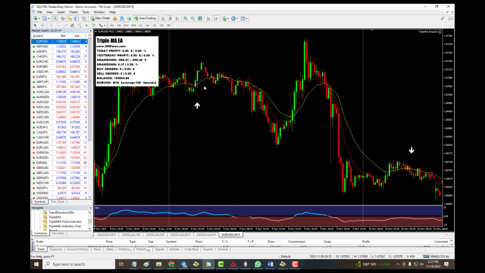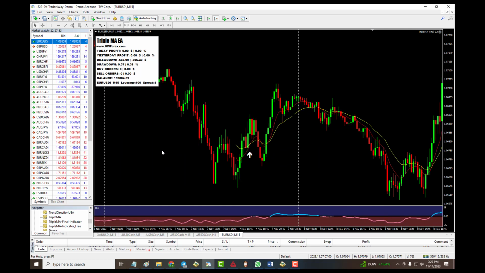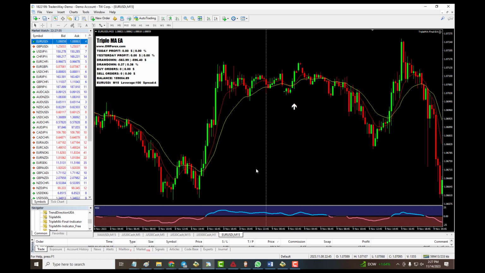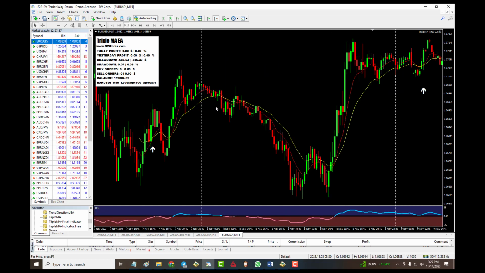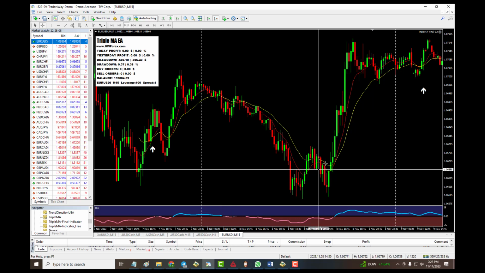Whenever we have a buy signal, it has to be in the blue. Let's see any sells. For the sell signal, there was no confirmation right at this point, that's why we don't have any sell signal.